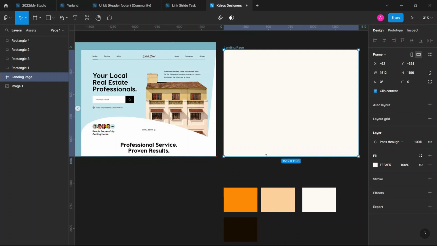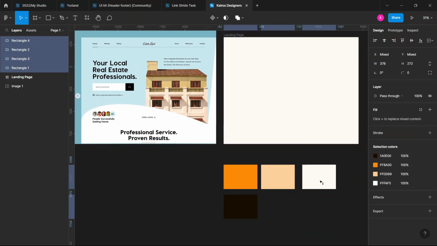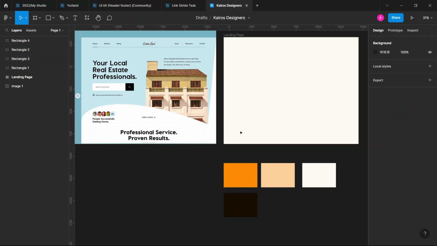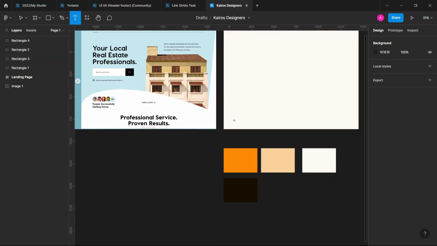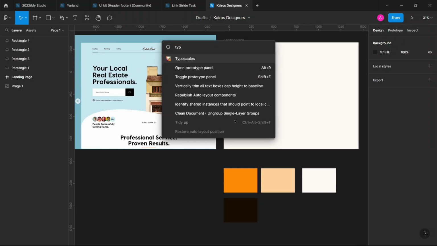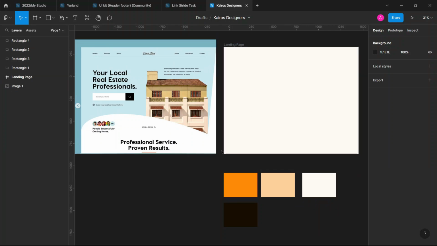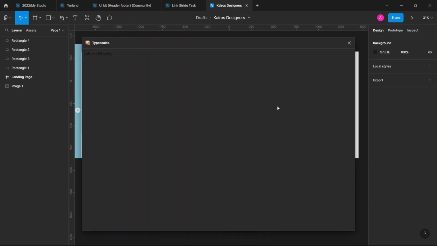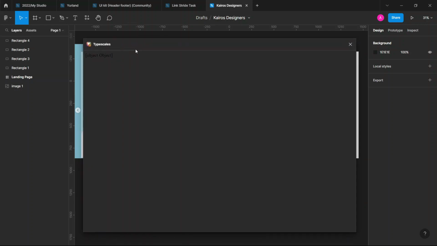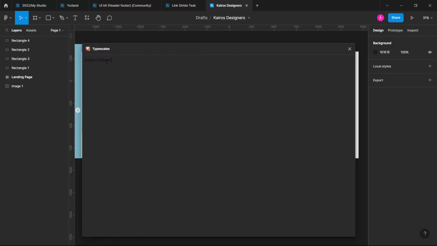If this was a full blown project, instead of just putting them like this, I would save them. I'll just create a quick design style guide. So for my text, let me show you something real quick. Type skills. This is really useful to have a quick skill for your font.